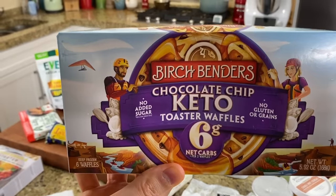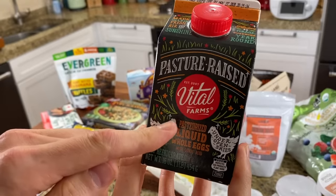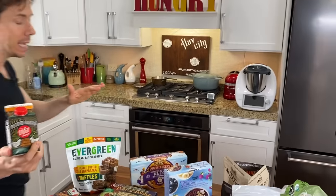I saw this in the grocery store in the egg aisle — I've never seen this before: pasteurized liquid whole eggs. I don't think you should be eating egg whites; egg whites are the inflammatory part of the egg. You really want to be eating the yolk with the white — the omega-3 fatty acids and the good saturated fat from a pasture-raised egg yolk are really good for you. I wish they did the organic or non-GMO version of this, because even though it's pasture-raised, they still have a supplemental GMO grain feed. But it's pasture-raised and pasteurized — really cool product.